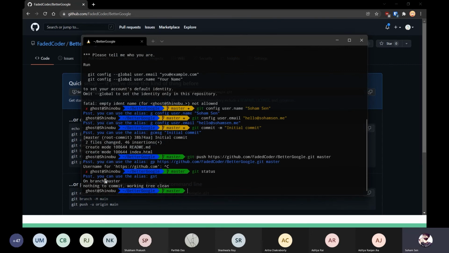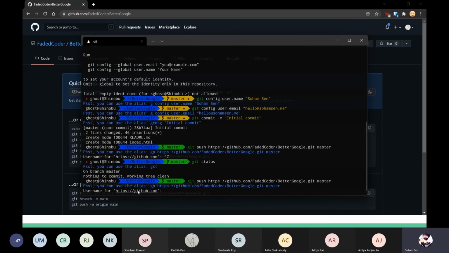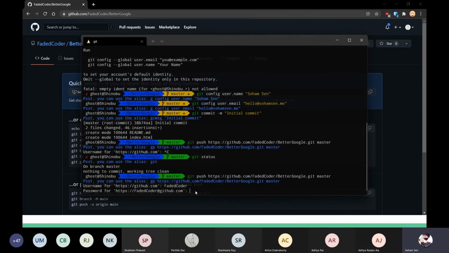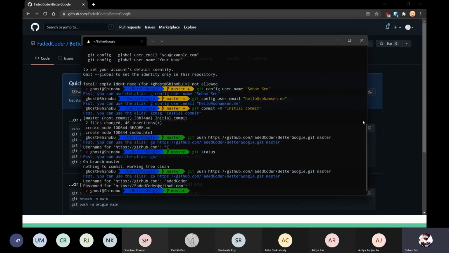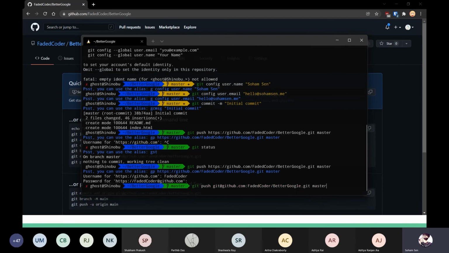Yeah, on branch master. So I'll push it, and if you use this HTTPS method, you will be asked for your GitHub username and that personal access token that you had created earlier. Since I cannot copy paste my token without revealing it to others, which might result in my account getting hacked, I will just use this SSH mode. You guys don't have to use it right now. It's actually more secure than HTTPS, but it is a bit more complicated to set up. I suggest you look into it after the workshop. For now, you can just easily copy paste this HTTPS version.